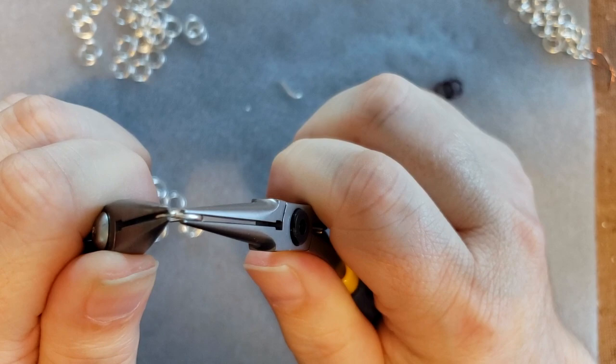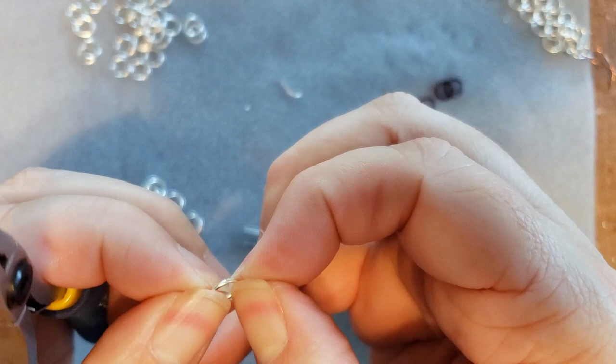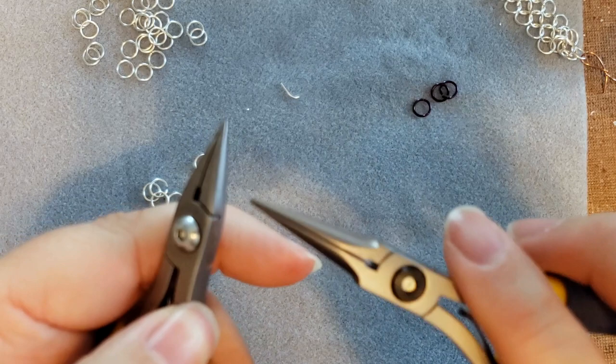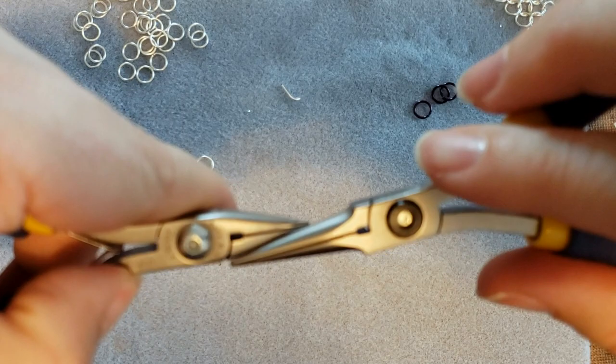Because what you want to achieve ultimately is a ring that is as close to closed as possible, like no gap at all. Because the more gap we have on a ring, the easier it is for other rings to disconnect. So that's another reason why we really want flush cut rings and not snipped ones, because with the snipped ones, you have a flat side and then you have a pointed side. And so the connection is not quite as solid as two flat pieces together like that. Does that make sense? So let's close another one.